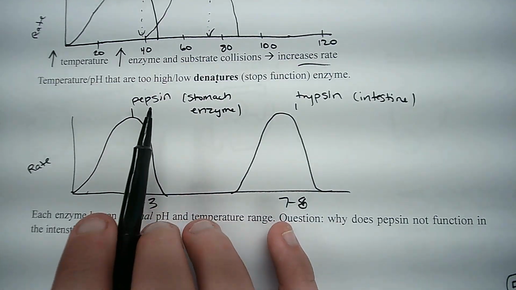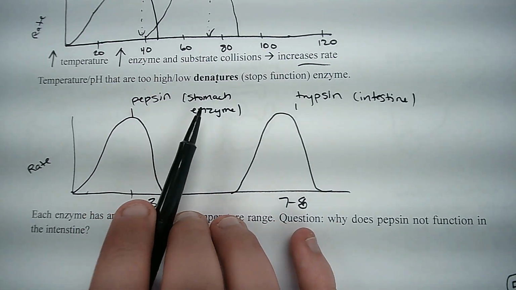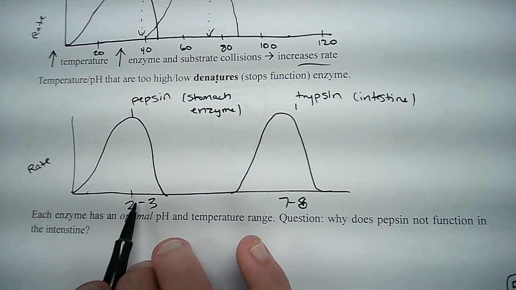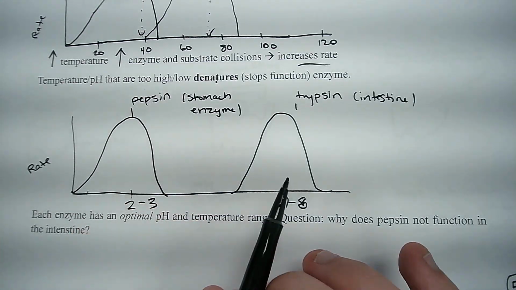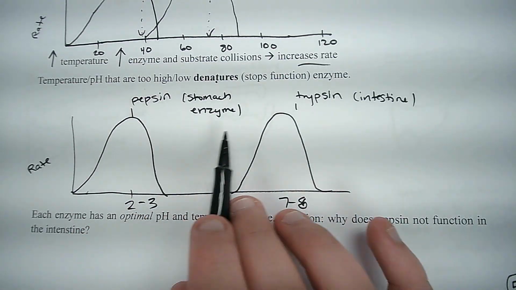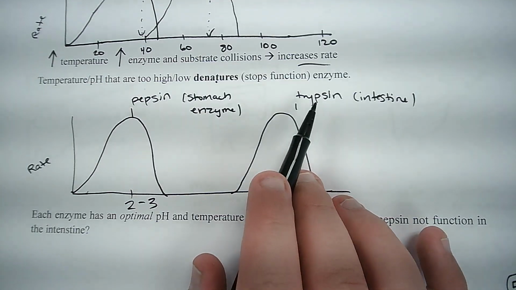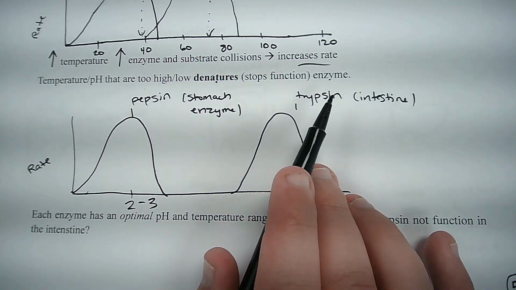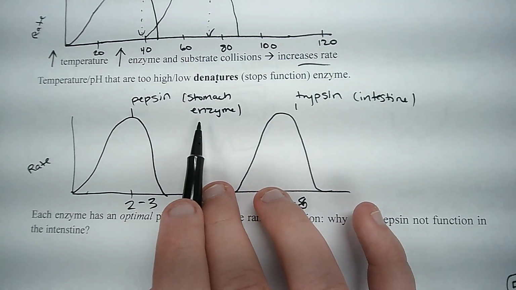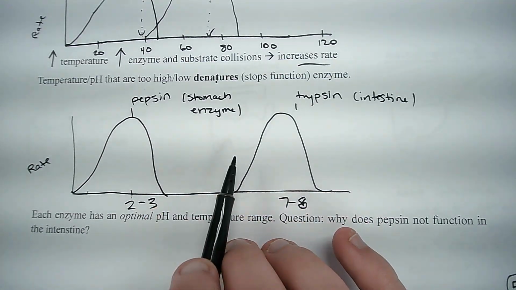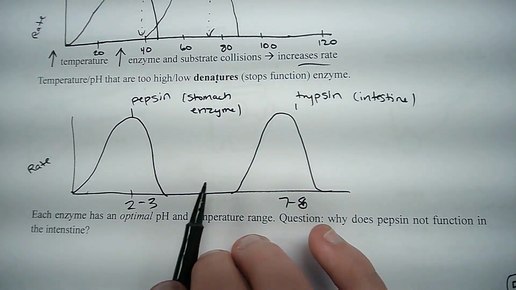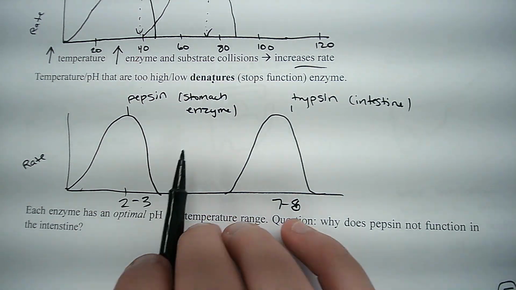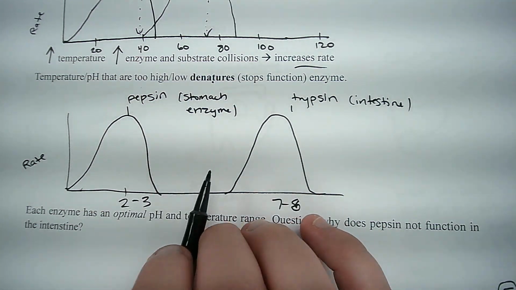So there are also pH conditions, and there's also an optimal pH. There's an enzyme called pepsin in our stomach acid, and notice its optimal pH is 2 to 3, very low and acidic. And then for the basic condition, there is an enzyme called trypsin, which is in the intestine. If you move trypsin into the place of pepsin and vice versa, they would cease to function. Pepsin works around 2 to 3, and if you put it any higher than that, it's going to stop working.